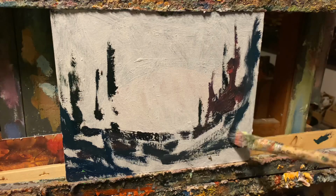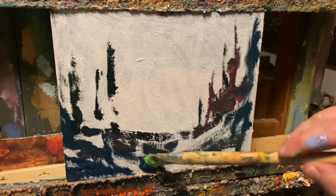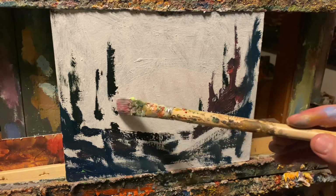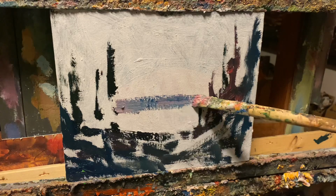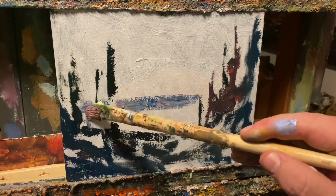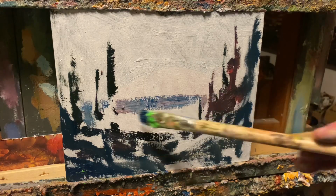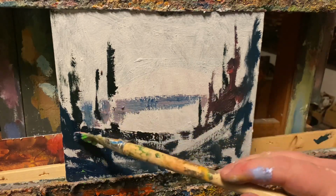I've got a little Prussian blue, and look at that big fat old brush. Wow, that's a big filbert. And I just dab in that Prussian blue, a little bit of alizarin crimson in there too. That gives me that kind of a reddish tone. Tap a little bit of titanium white into the same color using the same brush. Wow, we're not even changing anything here.